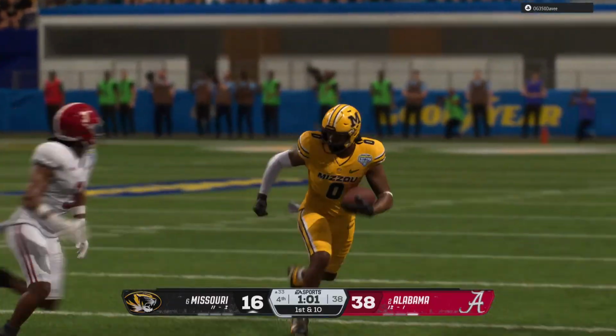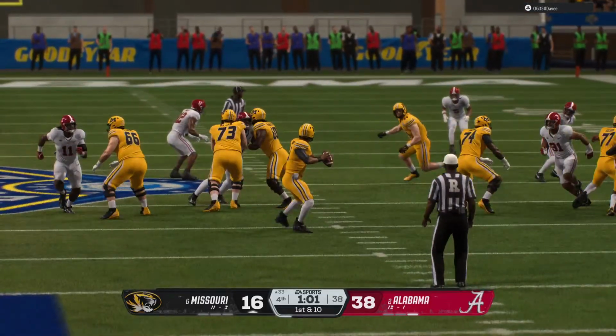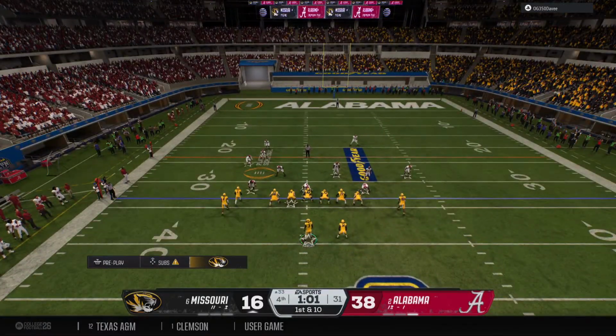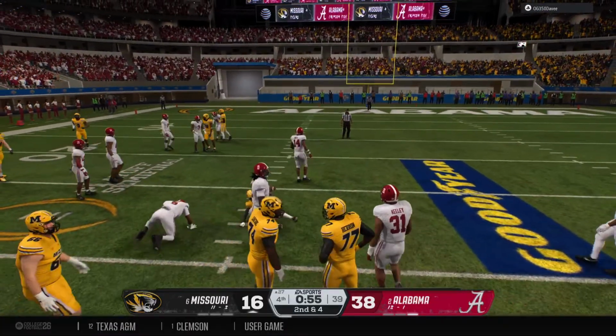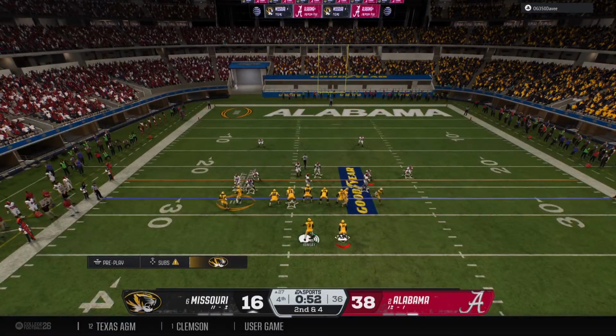Oh, and he heads out of bounds after a really nice gain there. You know, we talked this week with the offensive coordinator about what makes this receiver so special. He kept referring to his route running. Here's an example of that. Great route, enough separation to give the quarterback a nice lane to throw the football. He's brought down quickly. A short gain gets them a few yards closer to the marker.